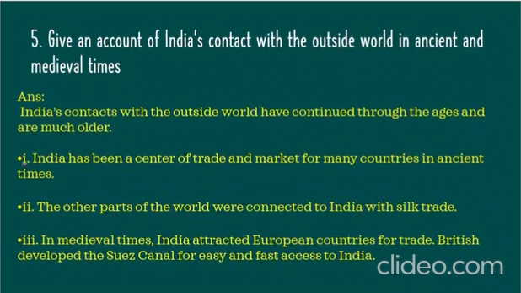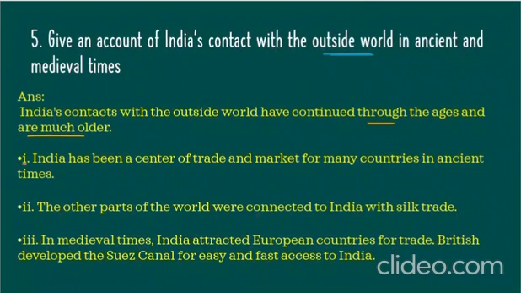Question number 5. Give an account of India's contact with the outside world in ancient and medieval times. Now we have to go into our history. How was India connected with the outside world in the ancient and medieval periods? India's contact with the outside world continued through the ages and is much older. Very, very long ago, when the countries were divided, from that time we have had contact with other parts also.